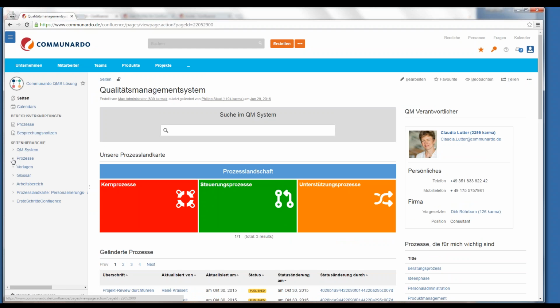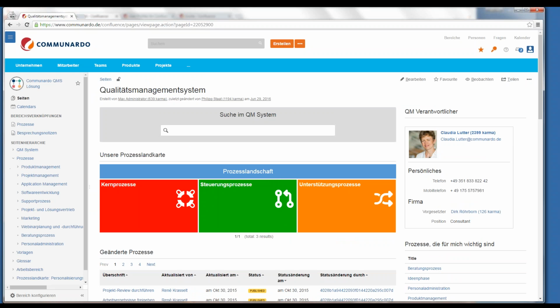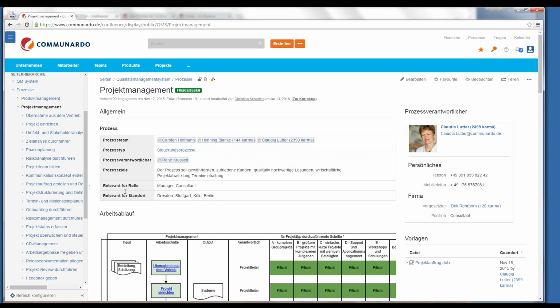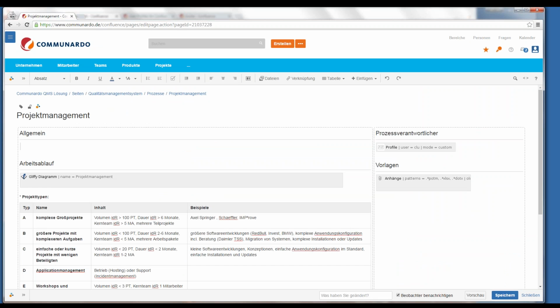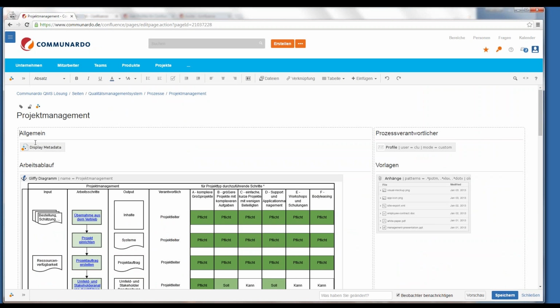And another example is the project management process. Here is another metadata macro, the display metadata macro, which we've seen in the product directory before. It works in a similar manner with filters, etc.